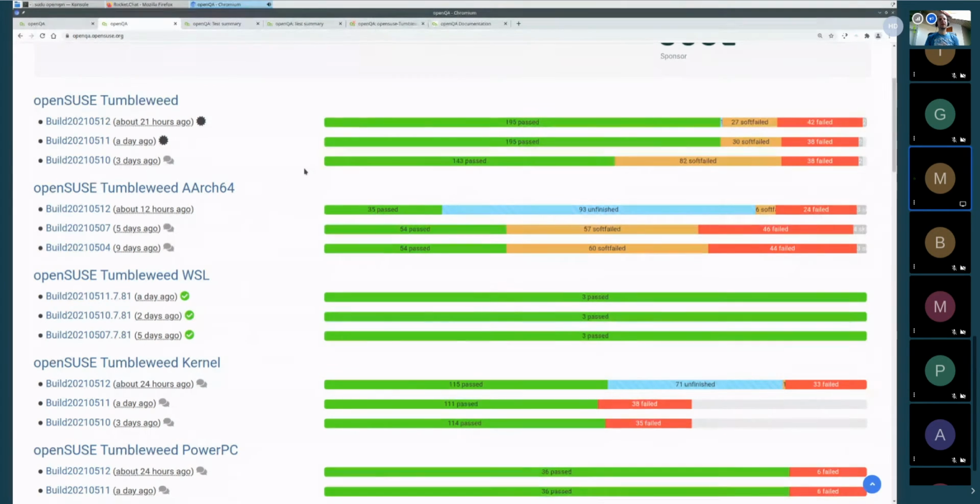So how is it handled for Tumbleweed? Yeah, Marius, you want to? Yeah, I just noticed here we have still one unfinished job, and we still got the review badge. The same counts for the skipped ones. So that's just something I forgot to mention.